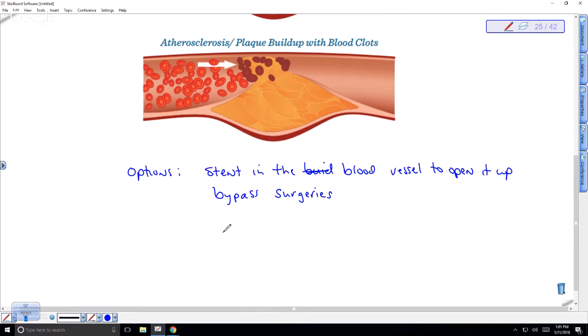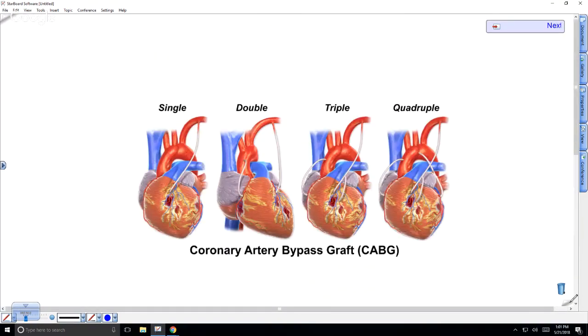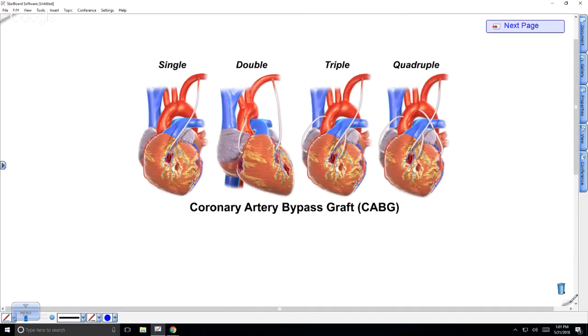So if we look at an example of this in a diagram, this is from the internet, but here you can see if there's a blockage right here, one of the things that they can do is just take that oxygen-rich blood right to that area of the heart, right? So they bypass it. That's the aorta, the red vessel that's coming out, and that's oxygen-rich. Notice that they're taking this vein and bypassing the blockages and reconnecting it so that those areas of the heart will not die.